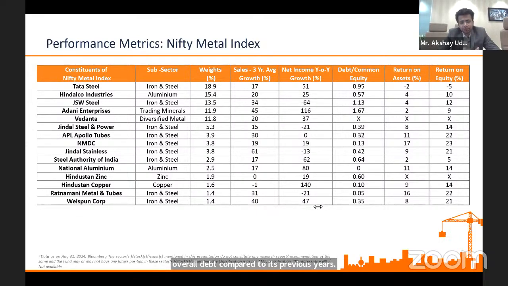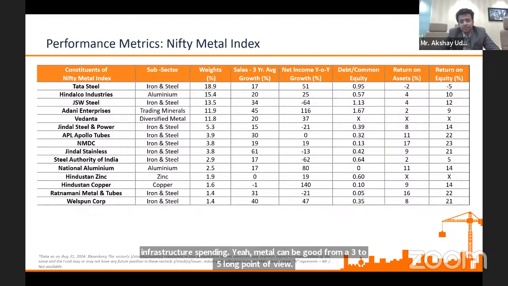Yes, this would be listed in the stock market. The allotment date is 4th October, so you can expect listing on 9th of October. There's one question whether it's the right time to enter metal valuations. Yeah, if you compare the overall market, everything is trading at a premium. And if we are expecting an overall boom in the economy and more infrastructure spending, metal can be good from a 3 to 5 year long term point of view.